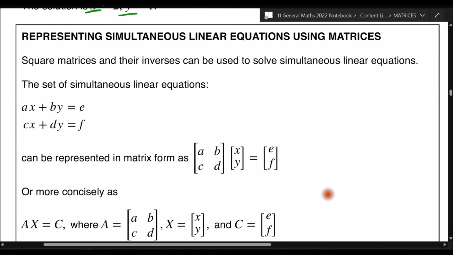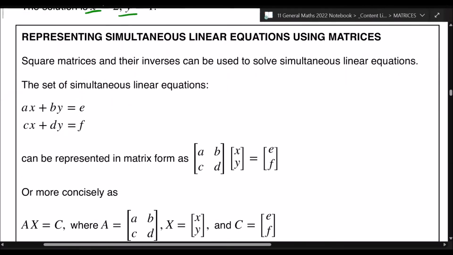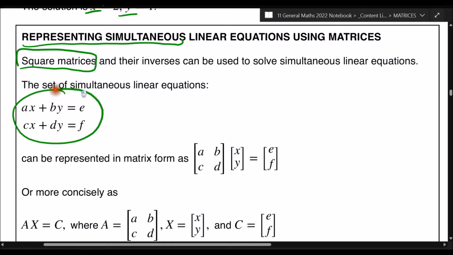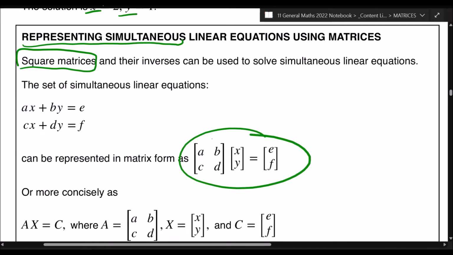All right, so generally when you do these questions, you got to make sure that you understand that your matrices have to be square matrices. Okay, so that's the first thing you have to remember. When we represent simultaneous equations, remember that they're going to be square matrices. And what you will generally be doing is you'll have a question like this, where it's got obviously the numbers, and you need to represent it into a matrix like this.